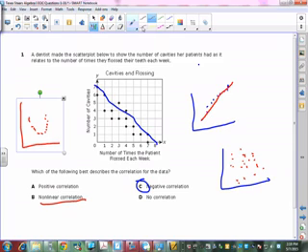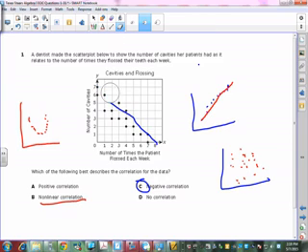The EOC may also ask you to guess the R value. Going back to this problem here, remember R is a measure of how strong the correlation is. R equals +1 means a perfectly positive straight line linear correlation. R equals -1 will be perfectly negative, and then R equals 0 is no correlation. And every correlation is going to be between -1 and 1.